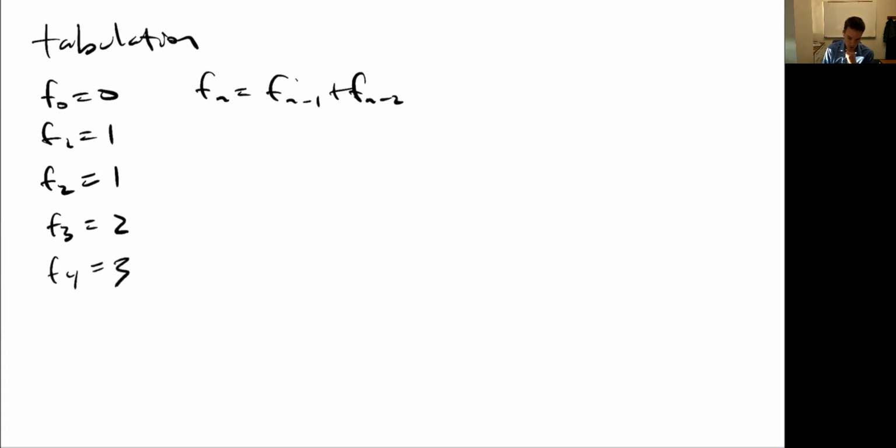The other approach is bottom up rather than top down, and we call this tabulation. And this approach is how one is normally introduced to the Fibonacci sequence. We just work from the bottom and we go up. So we again said f0 is 0, f1 is 1, and the general formula was n minus 1 and n minus 2. So that just means I add the last two numbers. So this is 0 and 1 is 1, 1 and 1 is 2, 2 and 1 is 3, 3 and 2 is 5, 5 and 3 is 8, and so on. So if I wanted to do Fibonacci 20, I just work my way forward, and there'd be 20 steps.